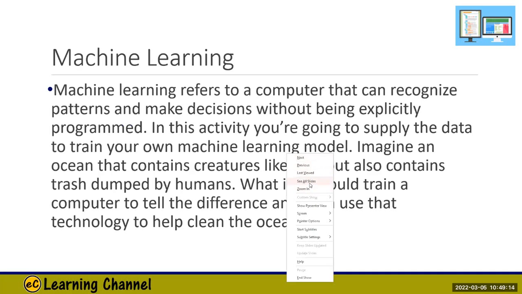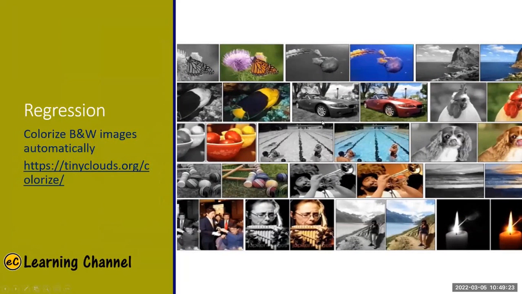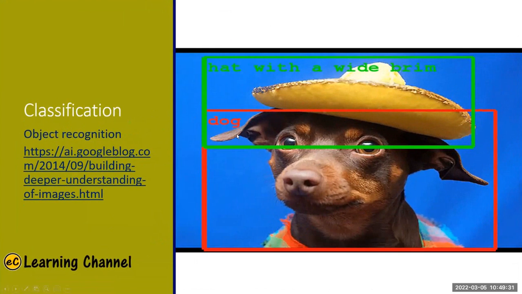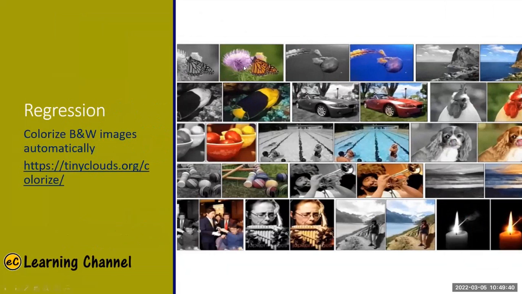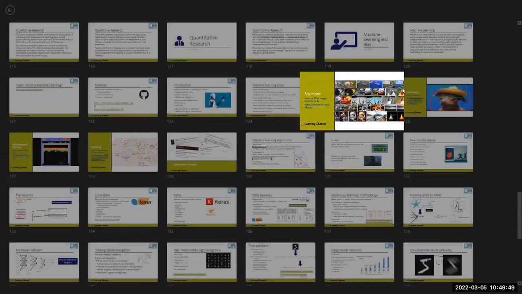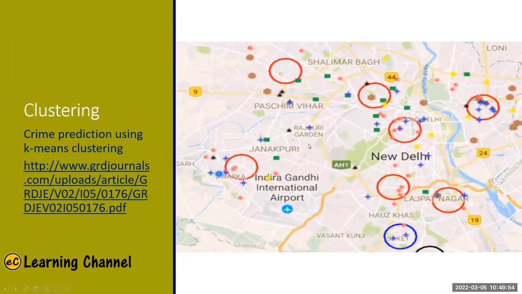First thing, let's go back to the data. Here we have three major machine learning tasks. One is called regression. So we have three major things for machine learning: regression, classification. Classification means, why is this a dog? Regression means, when I have a gray color image, how can I restore it back to color? That's called regression, okay? And the third one is called clustering. So we introduce these three terms right now.